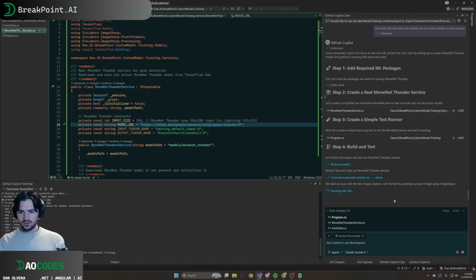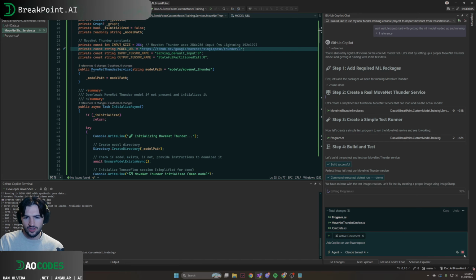We have an issue. Let's fix that by using the project. We have an issue with our test image. That should be okay. Let's fix it by creating a proper image.